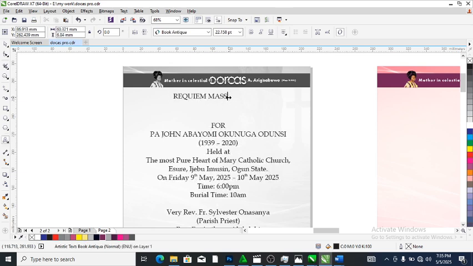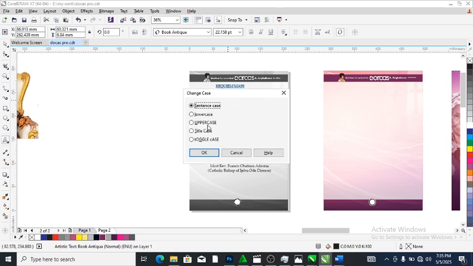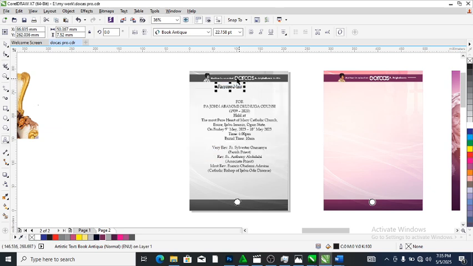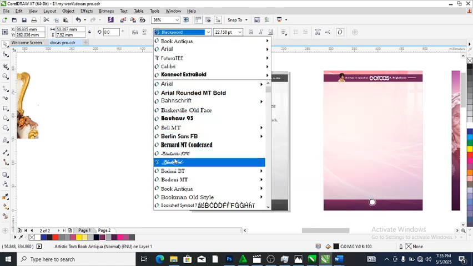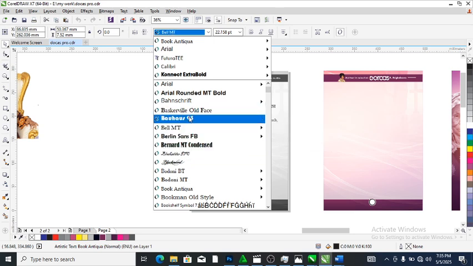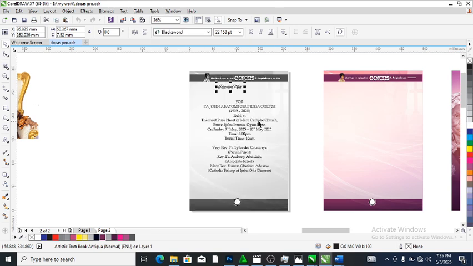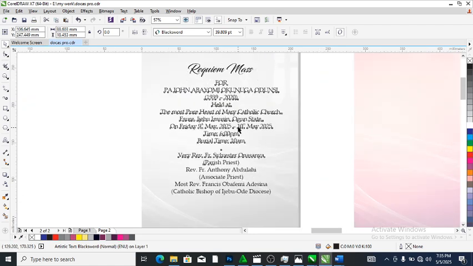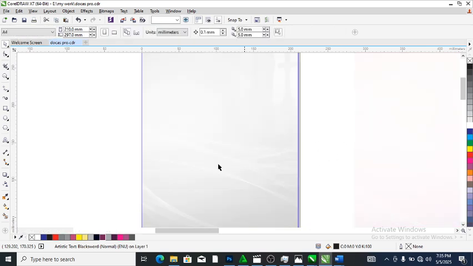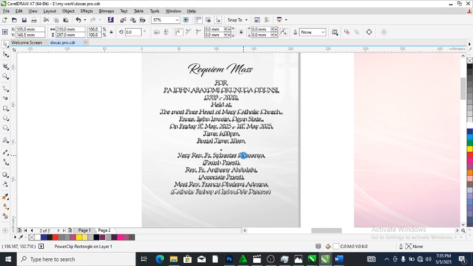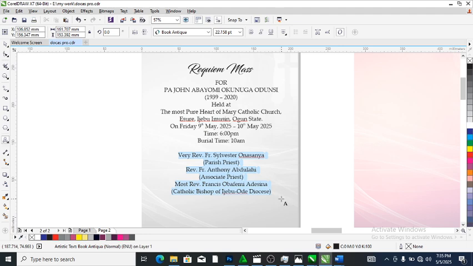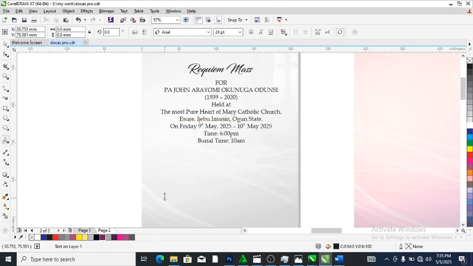So right now let's make this title case. So let's change the font to, let's use Black Sword, a bit wider. So position it. Good. So right now what we're gonna be doing is to just cut this bit by bit so that we can lay emphasis on it accordingly. So let's go ahead and cut this. Ctrl X, then Ctrl V to paste.